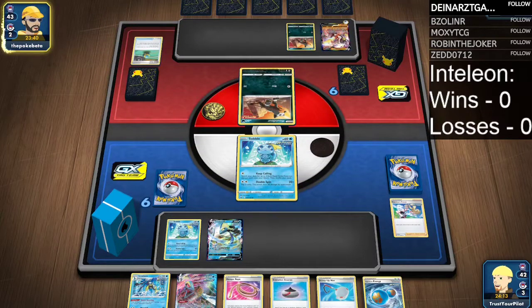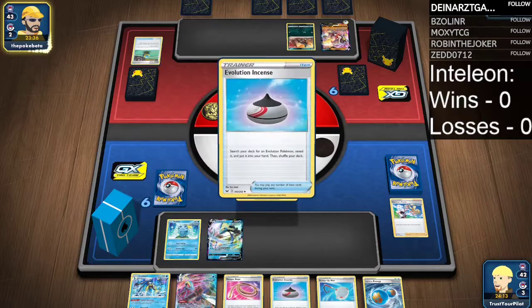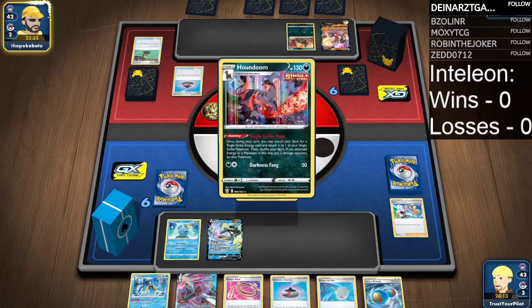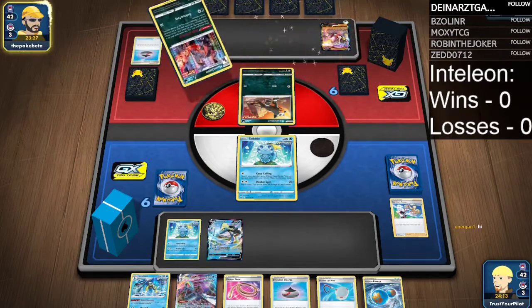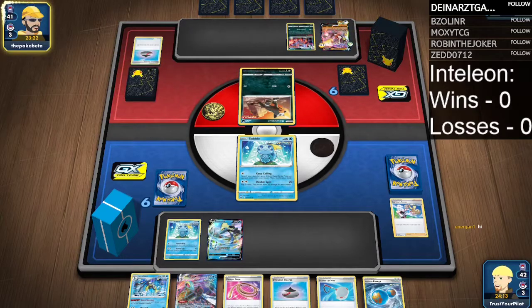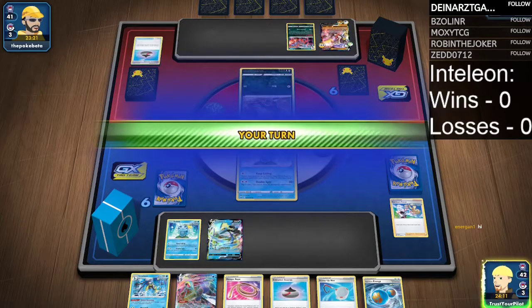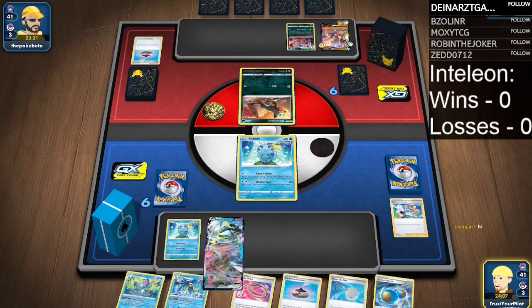Yeah, the Inteleon is much, much cheaper. And you really only need the 4 Inteleon and the 3 Inteleon VMAX. You don't need 4 Inteleon, 3 Inteleon VMAX, then 4 Genesect and a whole bunch of other stuff. So this is a much cheaper deck to build. Mew is also very good though, but it's a much cheaper deck to build. And I was right, they didn't have anything. Okay, so we go for this guy.